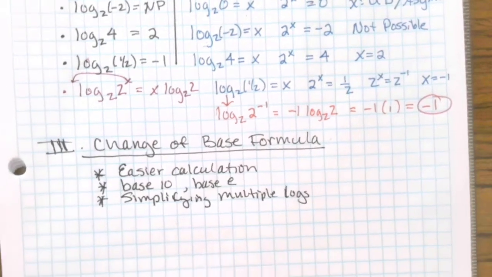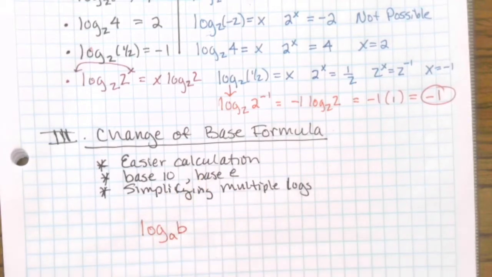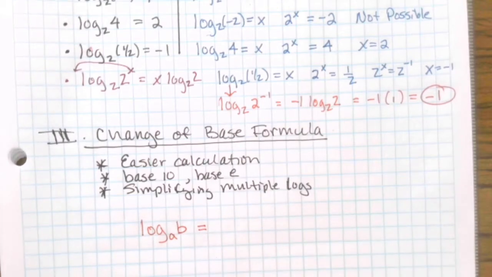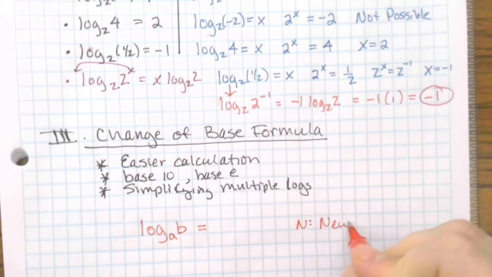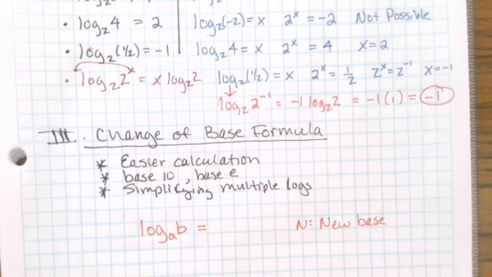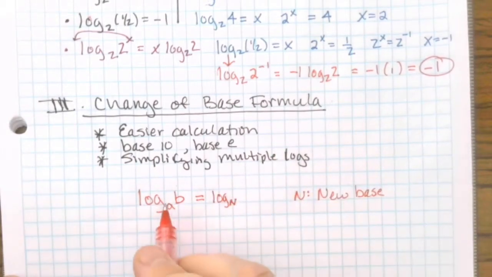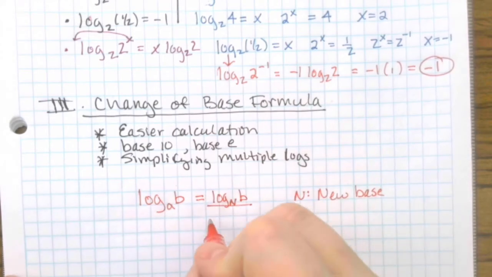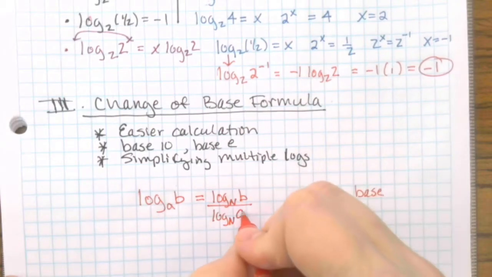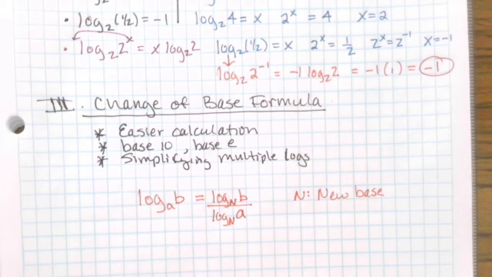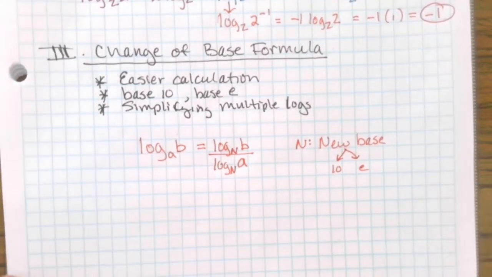Okay, so what is the formula? Let's say you've got log base a and b is in the argument. Let's say that you want to have the new base. Let's say n is the new base. To change this to a base n, you have to split the log into 2 logs. One on top, log base n of the argument b, and one on bottom, log base n, and then the base a becomes the argument a. That would be your formula. And again, generally with a new base, you're looking for a base 10 or a base e because they're the most convenient. All right, let's do an example.